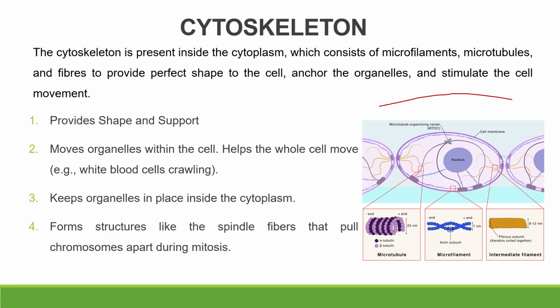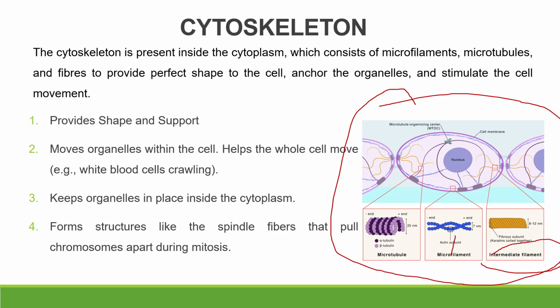And here we can see the microfilaments, the intermediate filaments and the microtubules, and you can even see different parts like alpha tubulin and beta tubulin. This is how they are closely arranged. You can see the structure here, which keeps all the cell organelles in place and allows the movement of the organelles. The fluid mosaic model also happens because of the structure of the cytoskeleton. So this is all about the cytoskeleton.